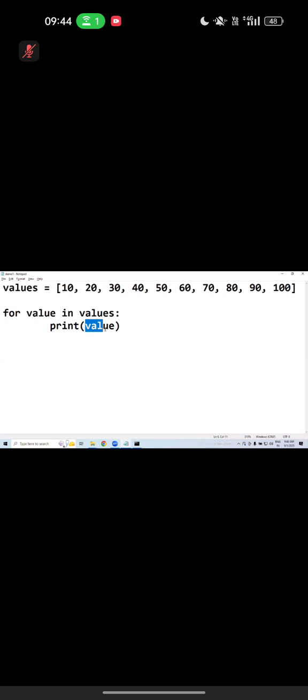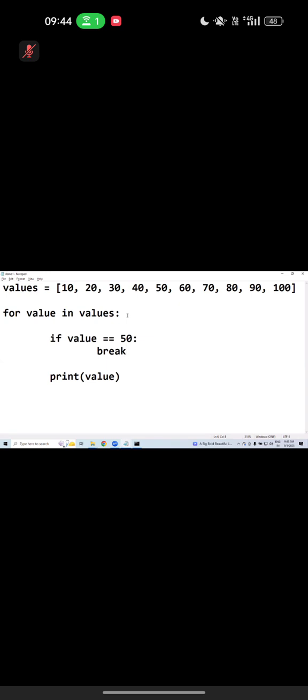Once it reaches 50, stop. Don't go for 60, 70, 80, 90. That is the requirement. Here you need to bring one condition: if the value matches 50, then apply break. That's it. Very simple.